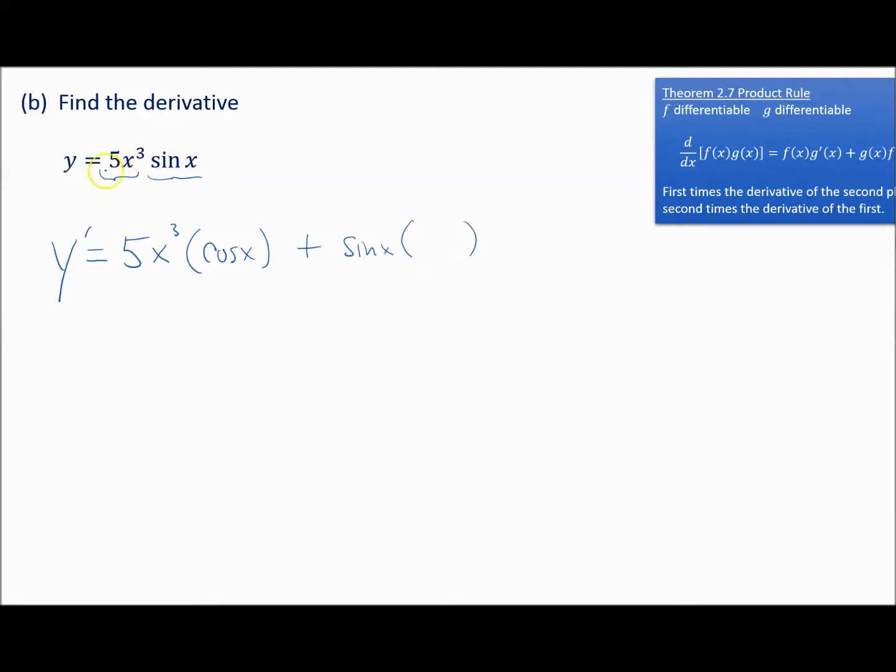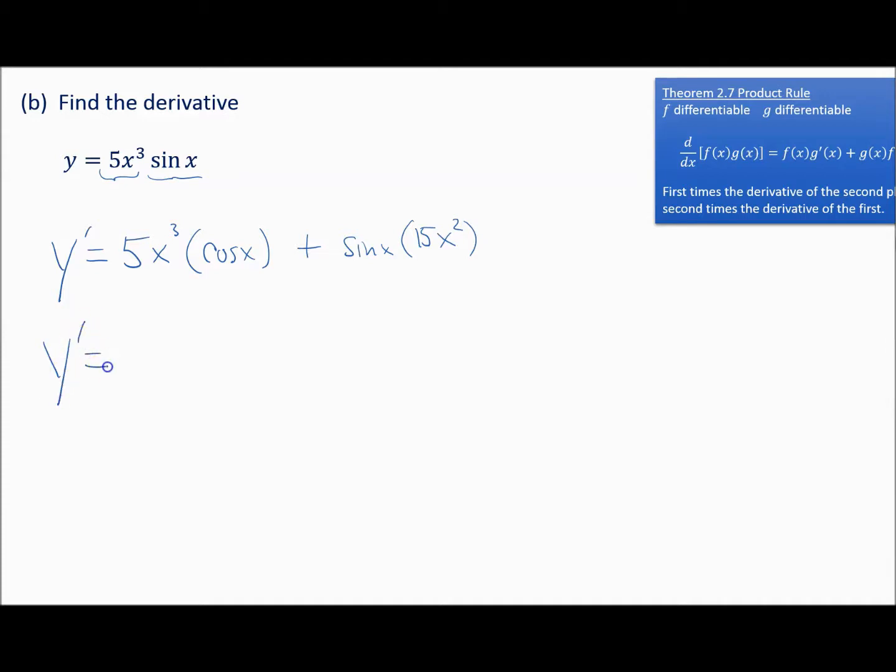So what is the derivative of 5x to the third? Remember, we're using the power rule. Move the 3 in front times that 5. That's going to be 15. And then x, reduce that exponent by 1, squared. Now, you should get in the habit of looking to see if you can simplify this. Remember the last problem? I said look for a greatest common factor. We do have a greatest common factor here.